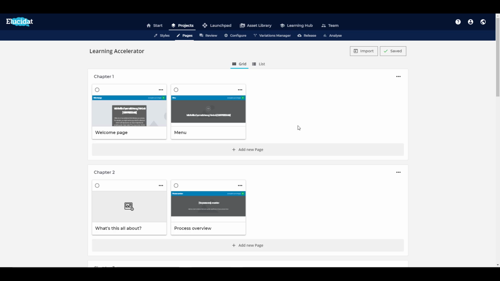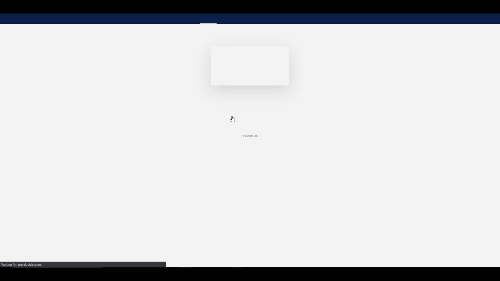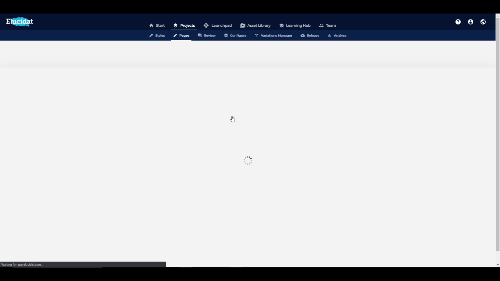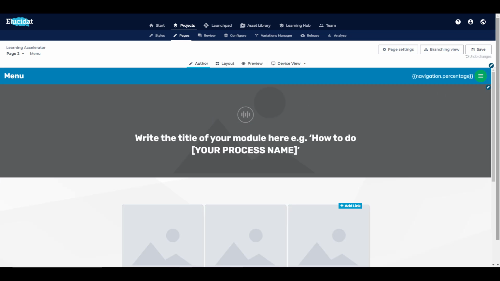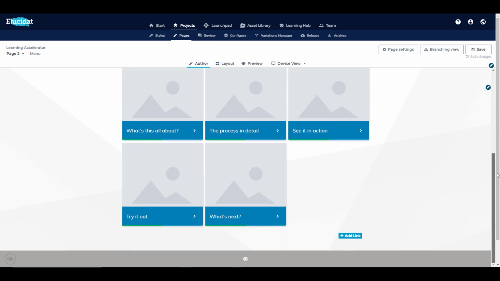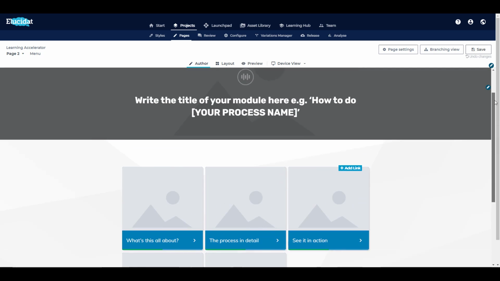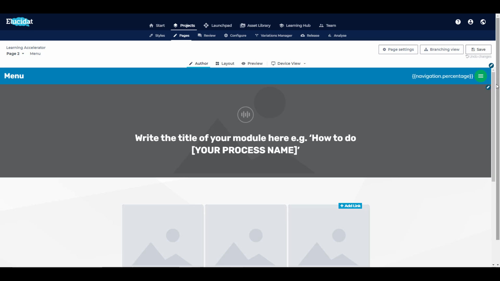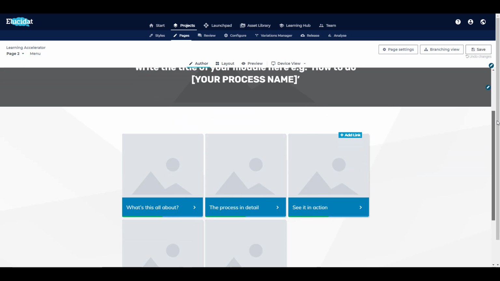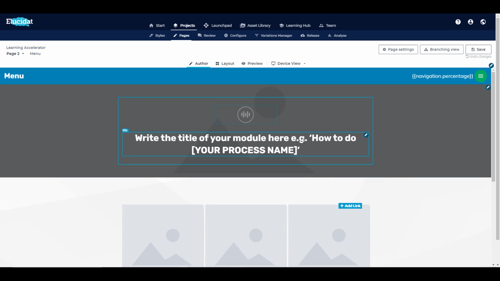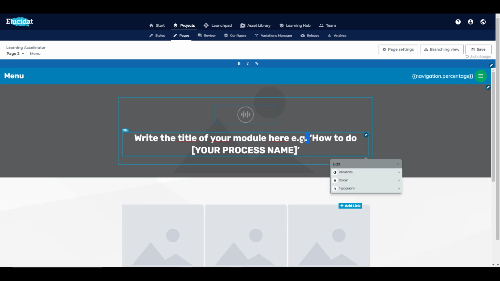So if we go in and have a look at how that might work, I'm going to jump into the menu page here, so you can see how the interactions have all been pulled through. Everything is built for me. The layout looks lovely already, and I can clearly see where the placeholders are. So this sort of placeholder image is used everywhere, and the text in here is guidance text telling me what I should put in each field. Again, it's really kind of hand-holding for the novice e-learning designers who are doing this for the first time. They get a lot of support.